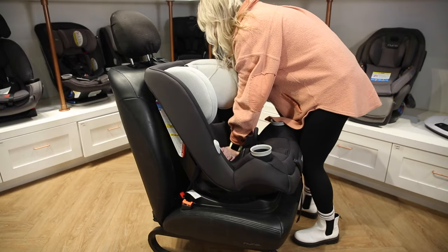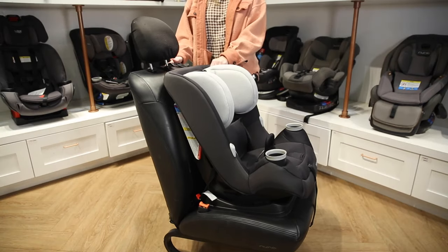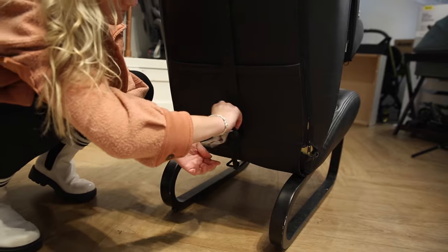Push down on the seat with one hand and pull up on the adjuster with your free hand to remove slack. Check for stability. It should not move more than an inch from the vehicle seat. Finally, remove all the slack from the tether.